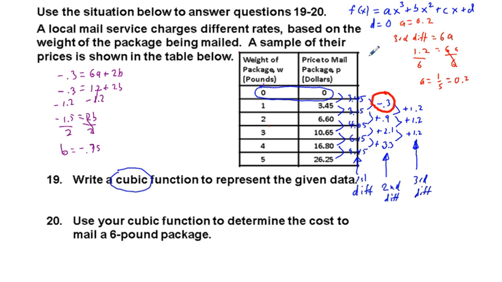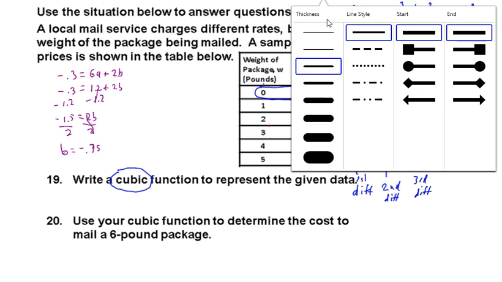So I'll put this over here. B is equal to negative 0.75. Or sometimes you can see it written as negative 0.75. Okay, so that's going to be our B value. And the last thing we're going to look at is our C value. Just for sake, I'm going to write that in a color-coded thing too.